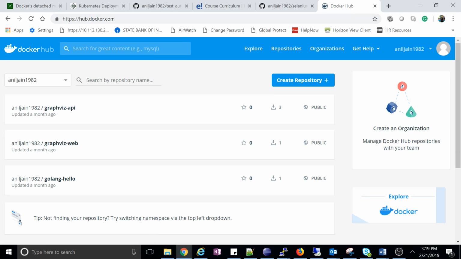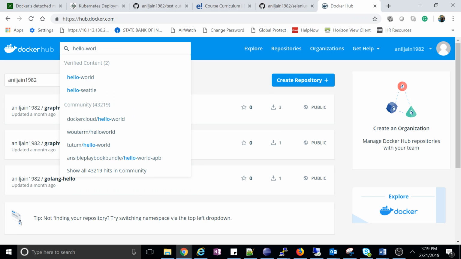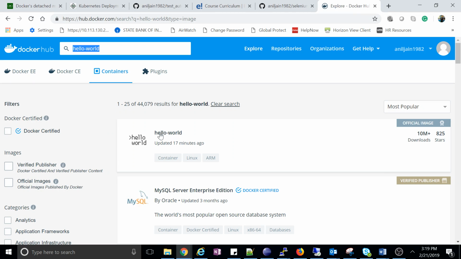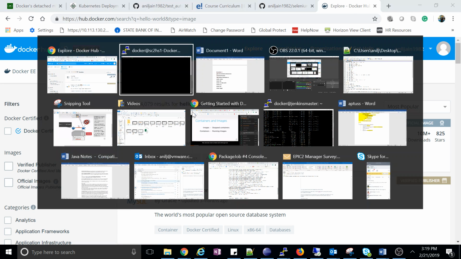Similarly, this is Docker Hub. You just type hello world, and you find all this. So what it does: docker run hello-world will pull the image from Docker Hub.